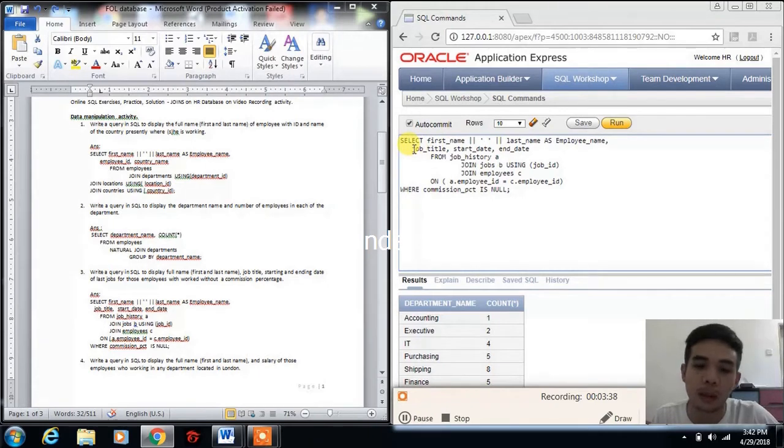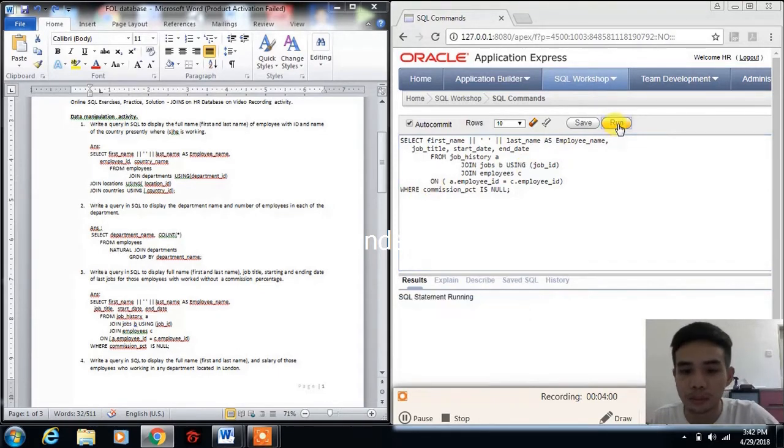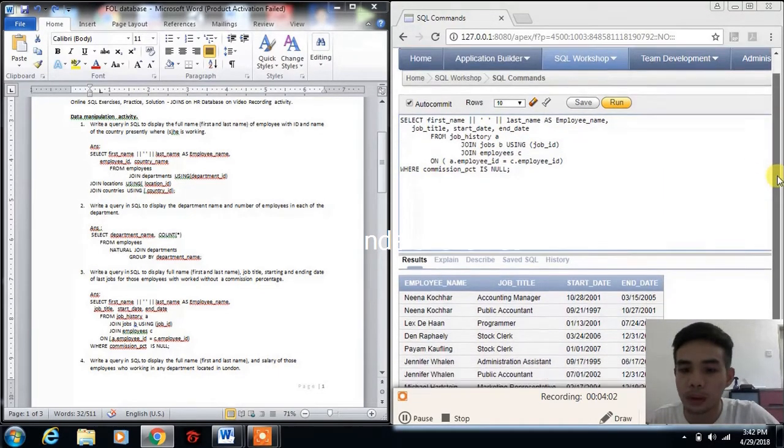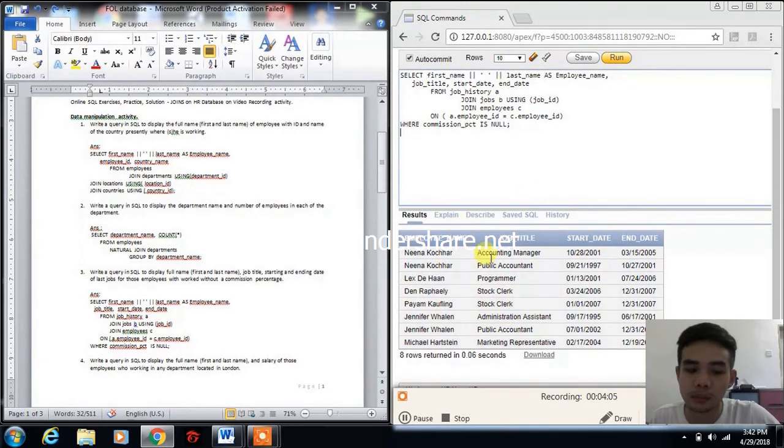What is different here, we'll be including job title, start date, end date, and from which table, job history table, we are joining the job and employees. Where is actually a conditional statement, which will run through whether the commission is null. So over here we have the examples here.